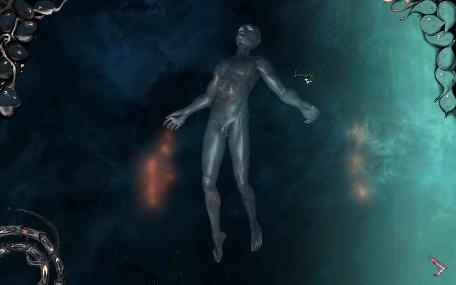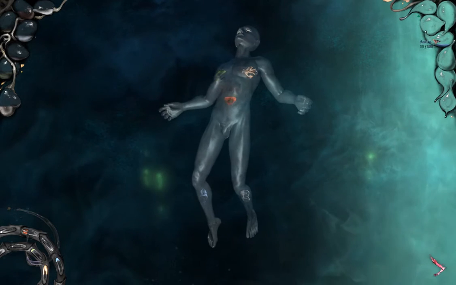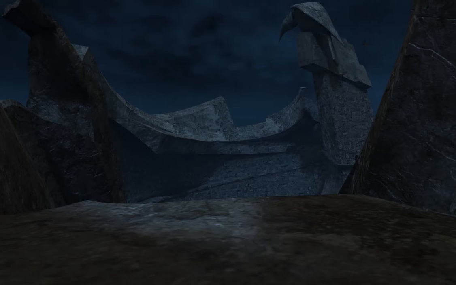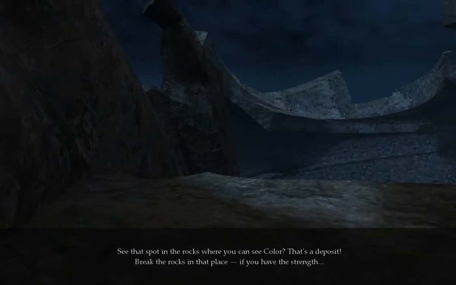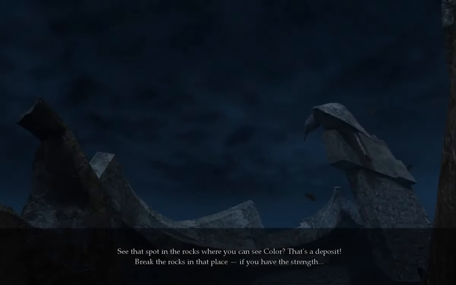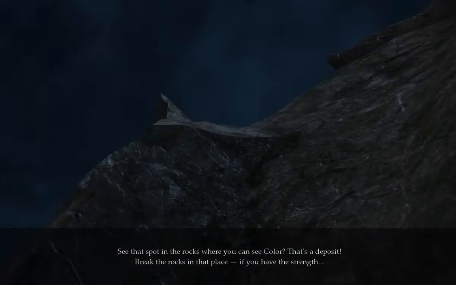If I have to fight them, I want to be strong, but I would rather focus on everything else right now. See that spot in the rocks where you can see color? Yes. That's a deposit. Okay, now break the rocks in that place, if you have the strength.